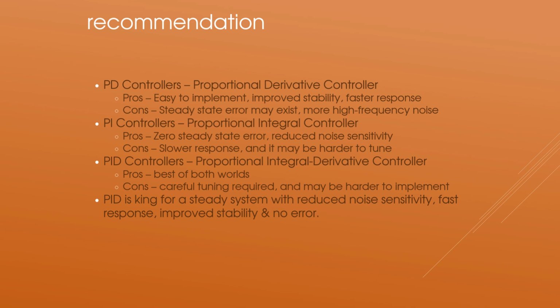For a PID controller, or a proportional integral derivative controller, the pros are the best of both worlds, the best of the proportional derivative and the proportional integral controllers. The cons may be that careful tuning is required and it may be harder to implement. So therefore, based on the requirements given, the best controller for this application is the PID controller. We want a steady system with reduced noise sensitivity, a fast response, improved stability, and zero error.